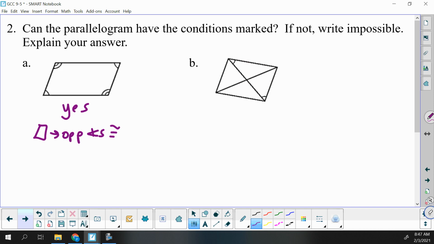So in this next one, could we possibly have this scenario that those two angles are the same? Well, this could happen if we're dealing with a rhombus, because in a rhombus, the diagonals bisect the angles. So that scenario could occur if it's a rhombus, and a rhombus is a more specific parallelogram. So we can say yes if it is a rhombus.